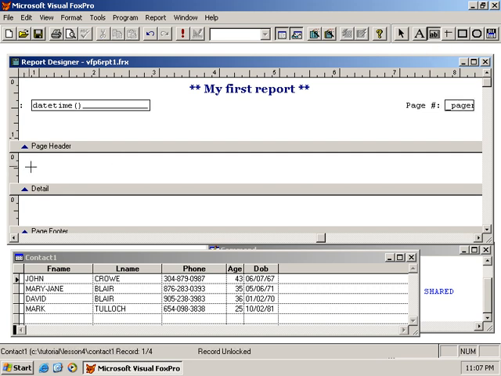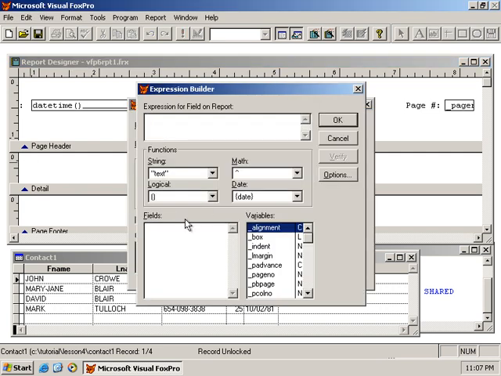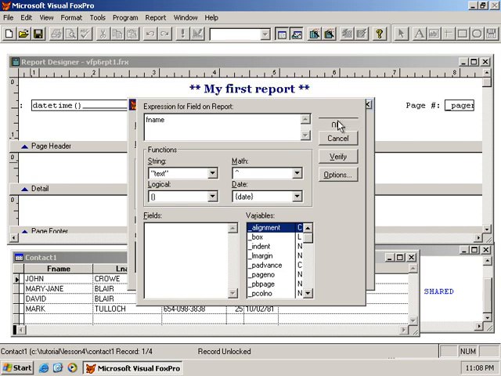I click field, and now I'm going into the detail band. So I'm going to specify, if I select ellipsis, I don't get the list of the fields in the table here, again because the table is not a part of the data environment of the report, and that's okay. I simply know what the name of the field is. I'll type it in myself, fname, and I'm not using the table alias. I'm simply using the name of the field.